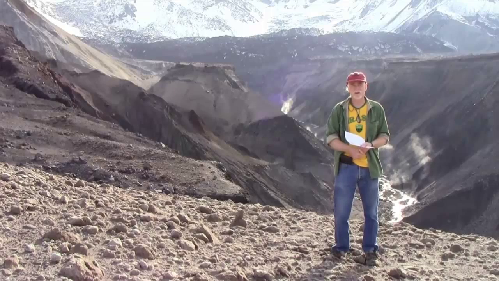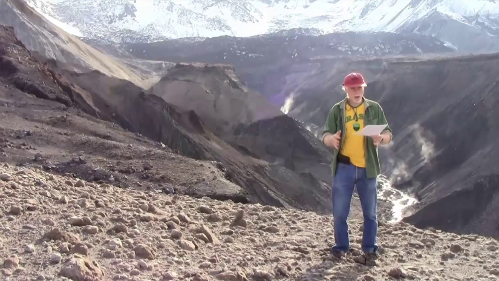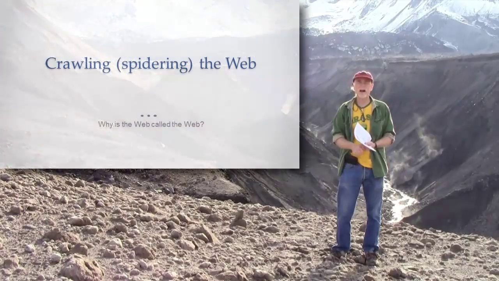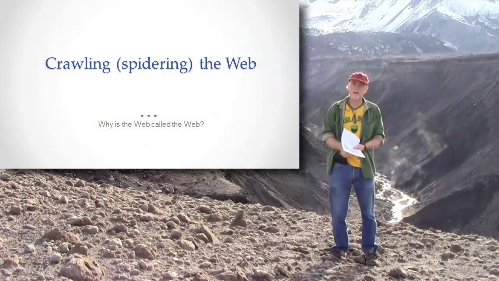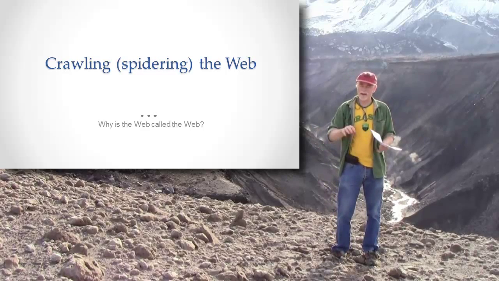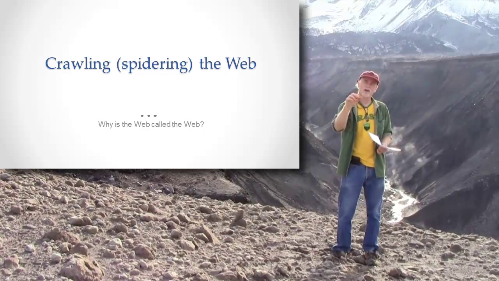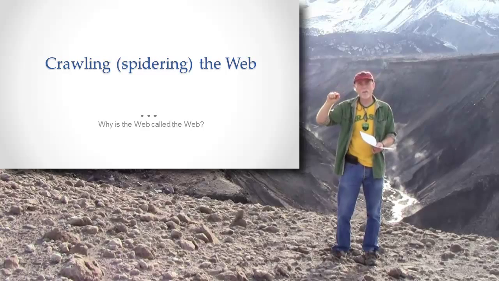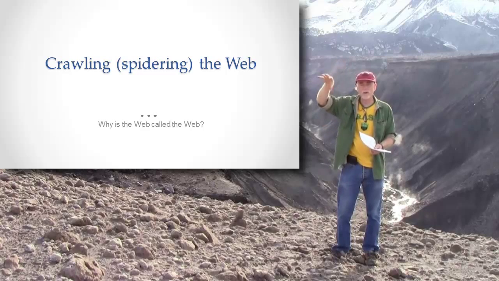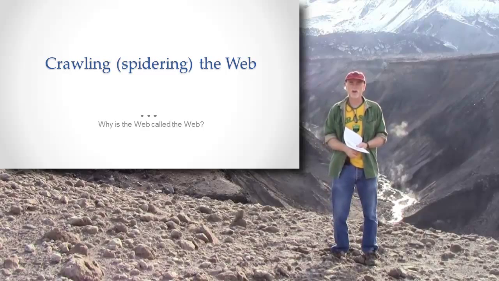So there's a lot of content that Google can't get to, but it's actually pretty astounding how much content Google can get to by going from link to link to link. That process is called spidering, because the web is like a web. And what does a spider do? The spider goes out on all the little strands of the web. You can think of each crossing point as a node, and each strand of silk on that web is a link. And so the spider crawls out on all of those different branches, all of those different links, and eventually finds a very large part of the web.